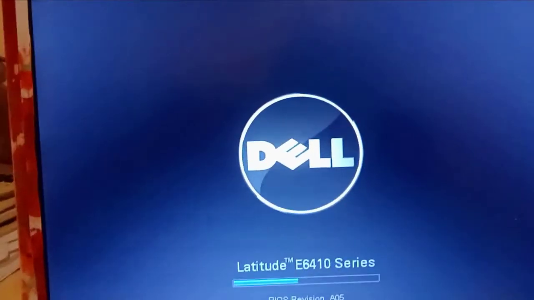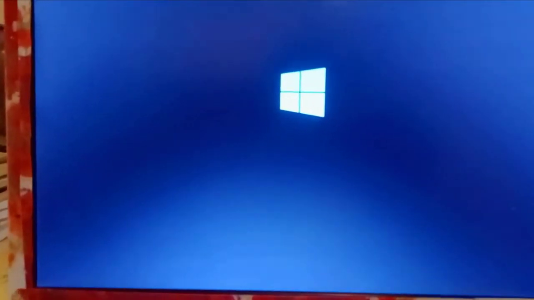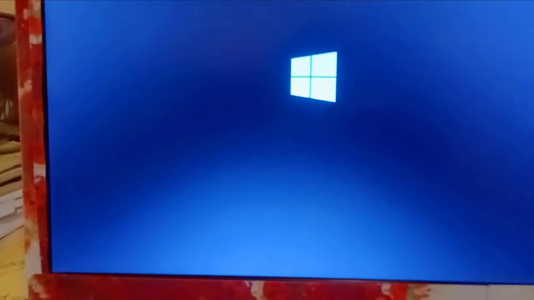And start the setup. As you can see, the new operating system has been installed successfully, and now the setup is beginning.